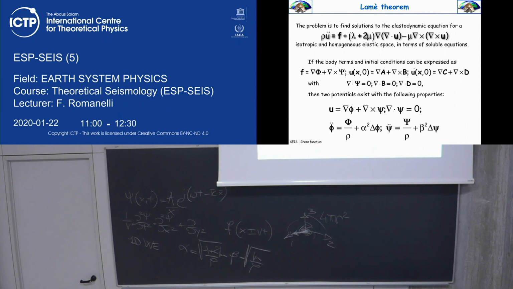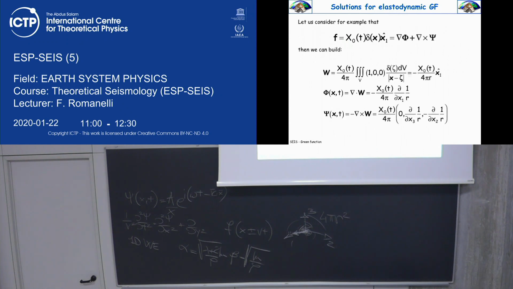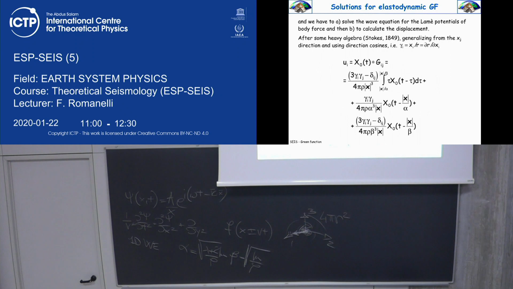Now, can we solve this problem? Maybe yes, if we know this and this. Let's take a specific example for this, and let's take a look at them. The example is this. We're going to look for these two potentials, solving the Poisson equation with the divergence and the curl, and we have the scalar and vector potentials. Let's insert them in those two equations and let's solve them. And that's the solution. I'm skipping all the algebra here. There are 2 pages of algebra. This is the solution.